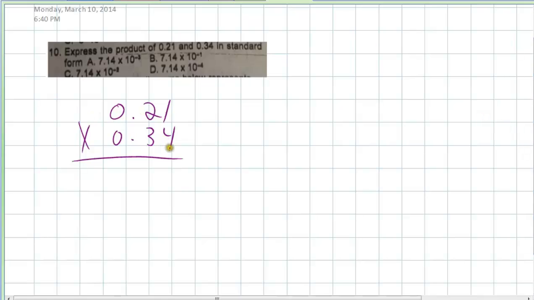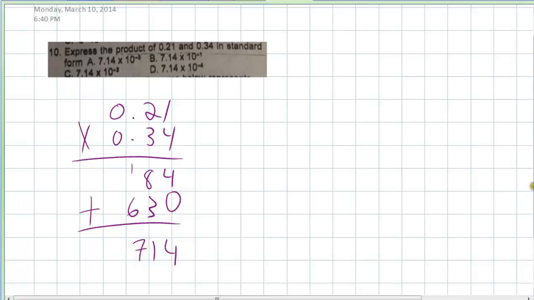So 4 times 1 is 4, 4 times 2 is 8, and then we're going to put our 0 down because we're going to be moving on to the next step, right? So moving on to the next place of the numbers, we're going to say 3 times 1 is 3. Okay, and then 3 times 2 is 6. And then we're going to add everything. So this is 4, 8 plus 3 is 11, and 6 plus 1 is 7.